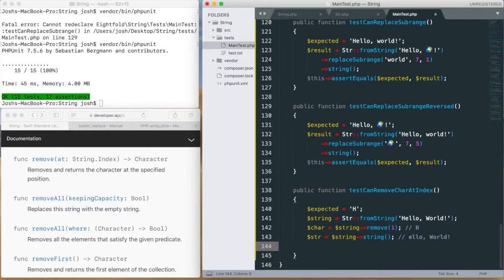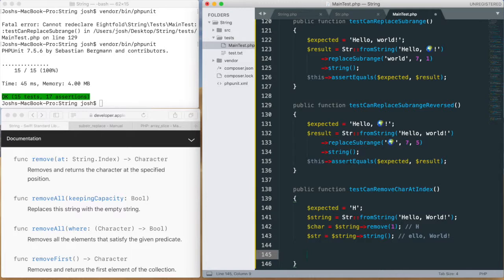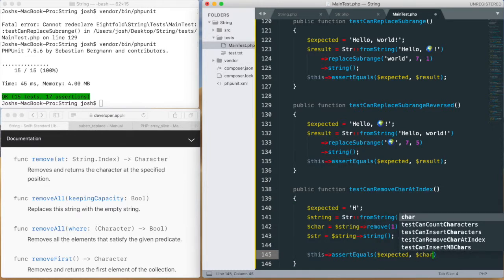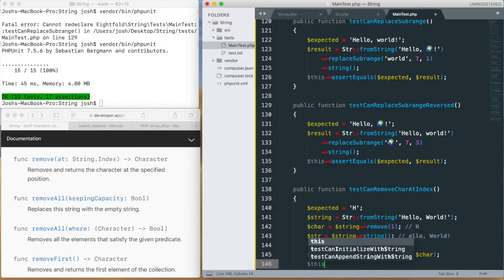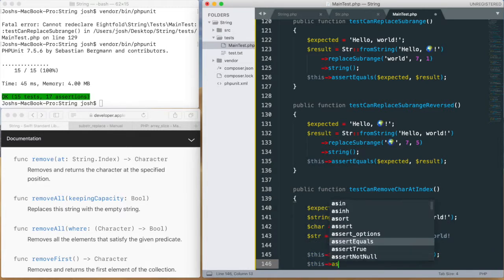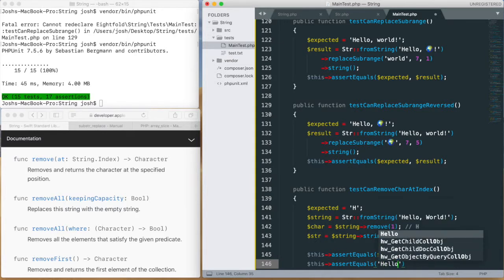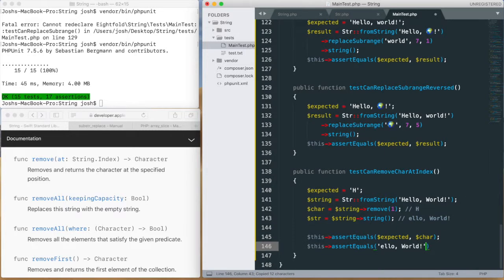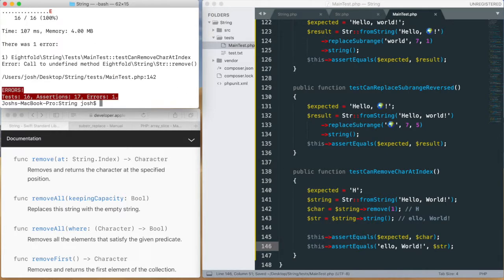You got to do that with a European accent. So there we go. So this assert equals expected and char, and this assert equals hello world, and that should be string. If we do this, it fails because we don't have a remove.